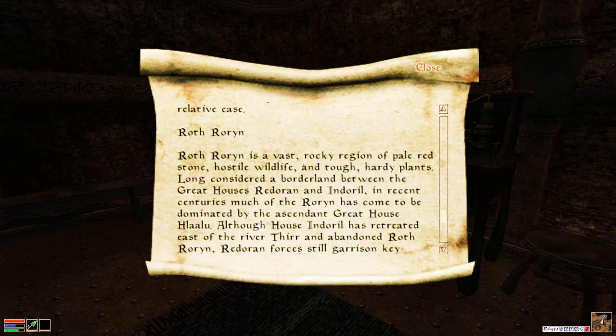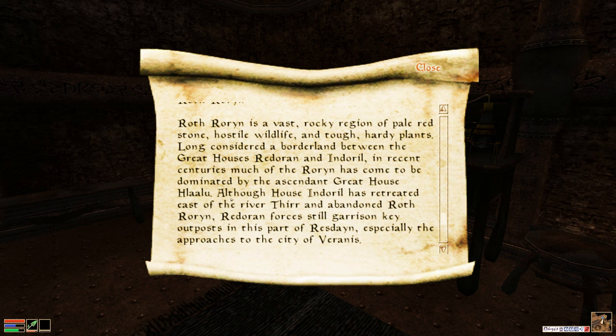Rothroyan. Rothroyan is a vast, rocky region of pale red stone, hostile wildlife, and tough, hardy plants. Long considered a borderland between the great houses Redoran and Endoril, in recent centuries much of the Rothroyan has come to be dominated by the ascendant great house of Halalu. Although House Endoril has retreated east of the river, they have not entirely abandoned Rothroyan. Redoran forces still garrison key outposts in this part of the region, especially the approaches to the city of Varanus.